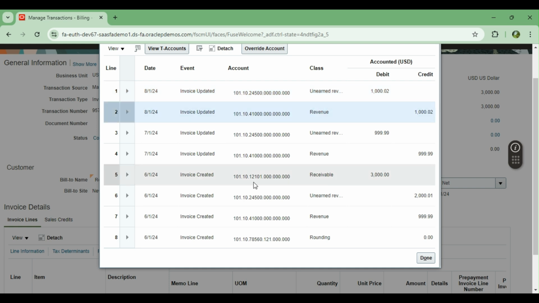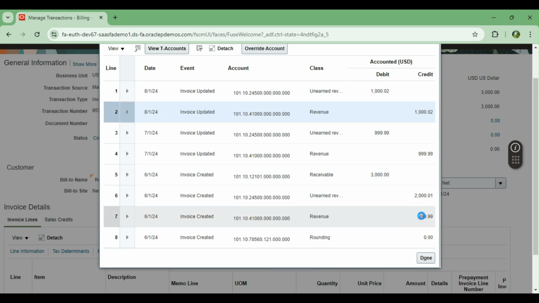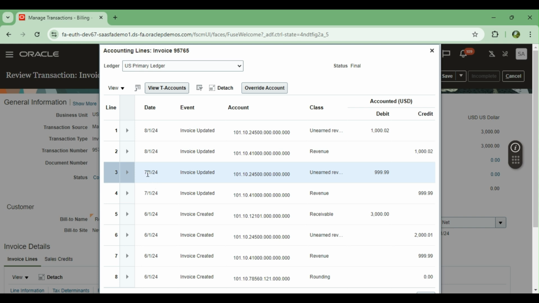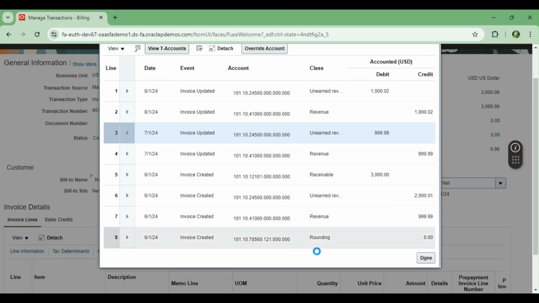So what happens is, basically, for 3 months the revenue has to be recognized. The first month, since you are doing the billing within June itself, is recognized in the first month. For subsequent months, the system creates an entry from unearned revenue to revenue on the following dates of that particular month. This is August, this is July. Please note down the accounting impact here, right? Every month it is doing the revenue recognition. So you can see this is your accounting impact of bills in advance.